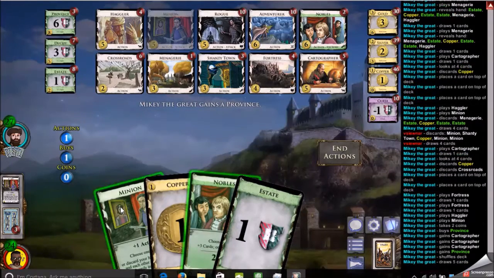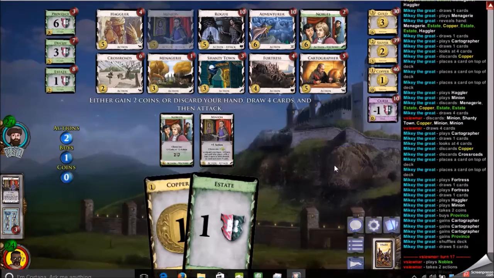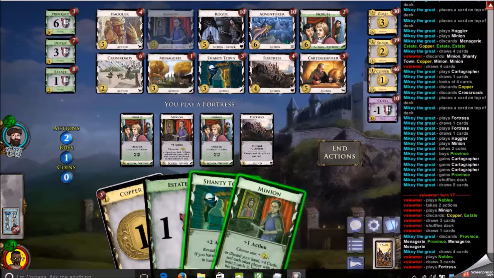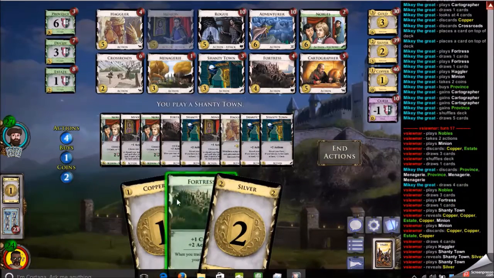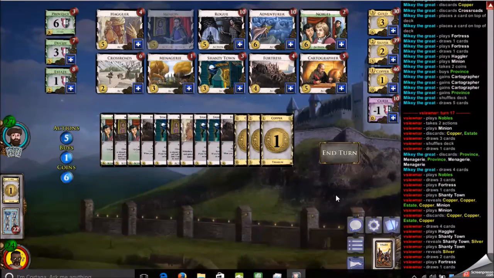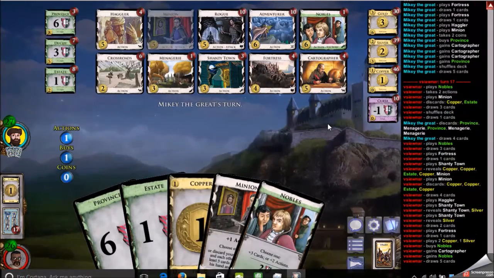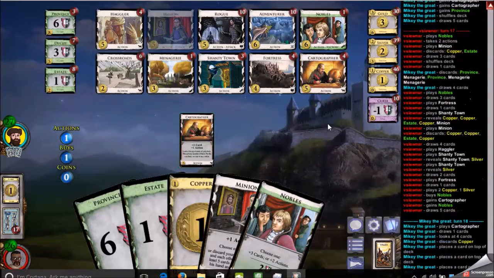So here I'm going to play the Nobles for plus actions because I don't want to draw into another Nobles and not be able to play it. So said, so done. So that was lucky, I guess. Here I'm going to discard with the Minion because it's more cards that way. I only come up with 6 again, so we get a Nobles and a Cartographer. Just trying to stay alive for a bit here.